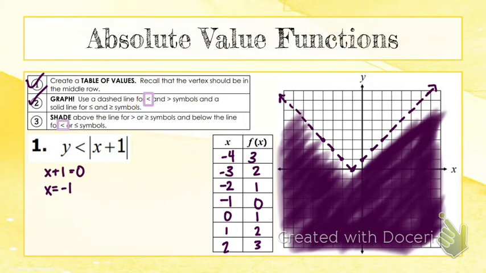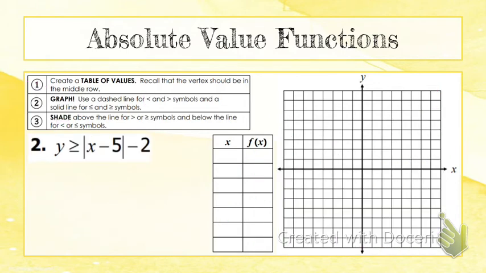All right, I hope that made some sense. If you get too lost in the how and why, just pay attention to your instructions here. They're pretty clear and easy to follow as long as you can remember what they are. So let's do one more example, because these are exactly like the problems you were doing yesterday. You just have to ask: is it a solid line or a dashed line? And do I color in above the line or below the line? And the instructions tell you what to do depending on the symbol that you use. So these are the same things that we were doing in the last lesson with just a couple extra steps.